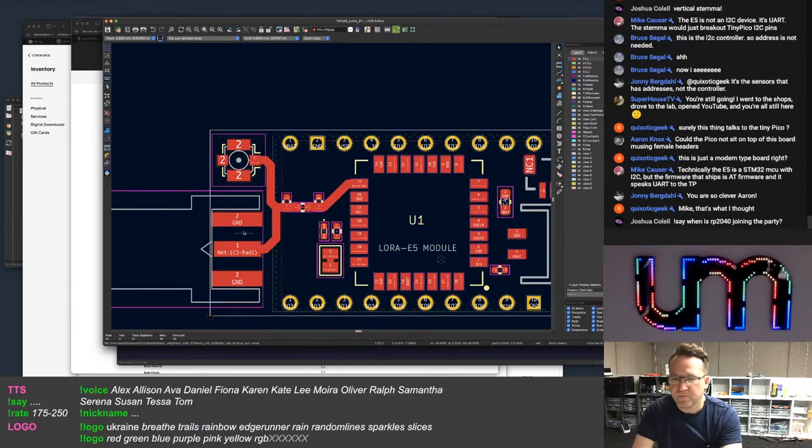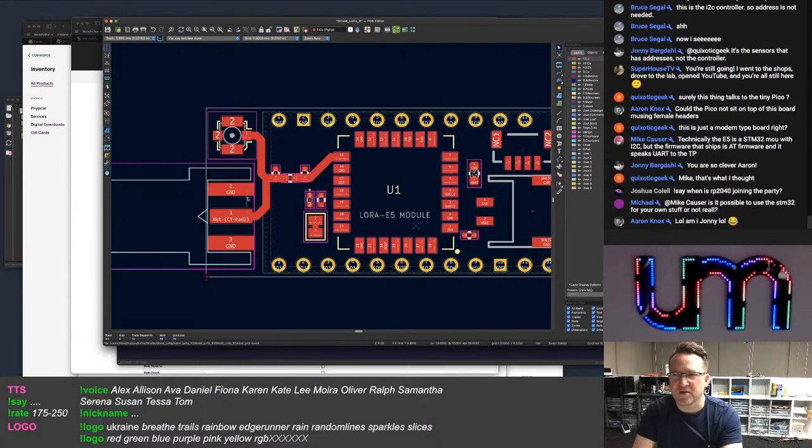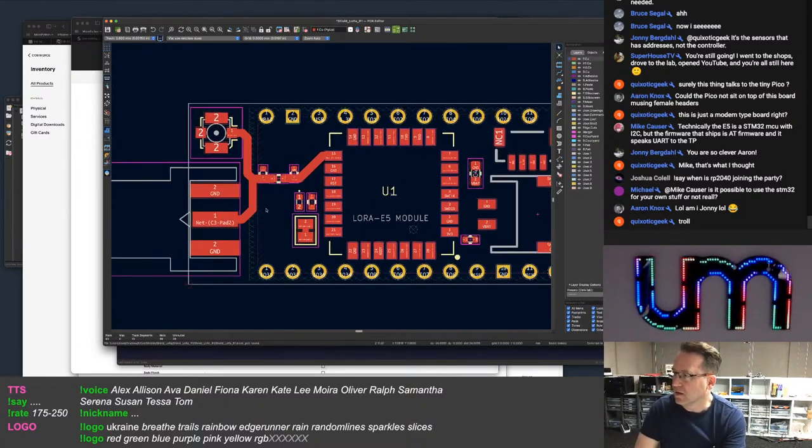Joshua Powell says, when is RP2040 joining the party? I don't know. It's not. I've got no desire to use one. It doesn't give me anything that I can't do with any other microcontrollers I'm using. Or gives me less.